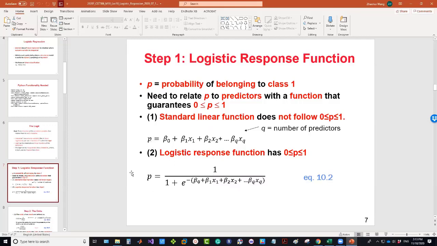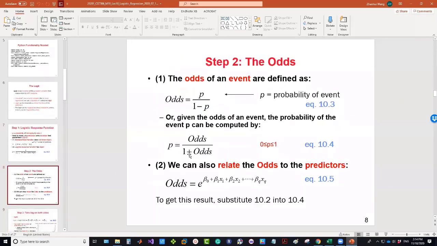The next equation is for the logistic regression function. The kernel, beta 0 plus beta 1 x1 until beta q xq, can be called the logit function. So we have another definition, the odds function. Odds is equal to the probability divided by 1 minus the probability.